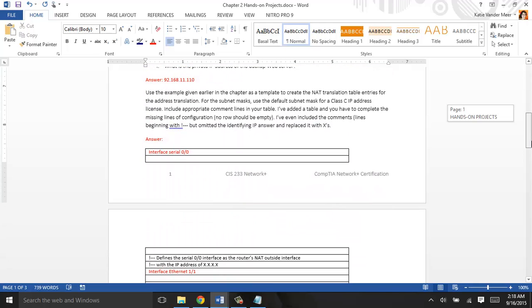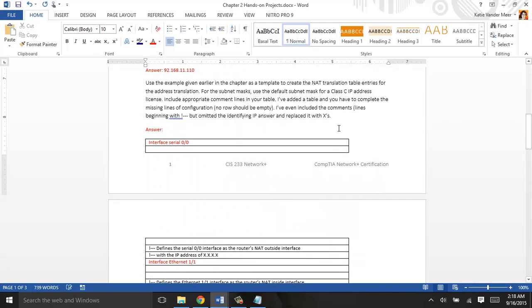So using the example that we did with the translation table earlier, you want to fill out these remaining blanks. If we're configuring interface serial 0-0, you need to fill in this line and this line.